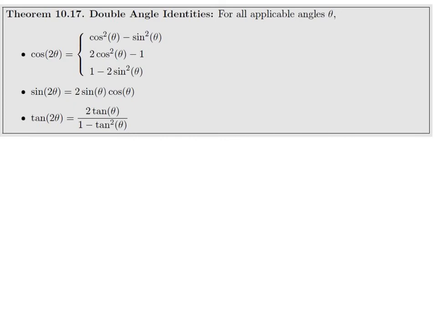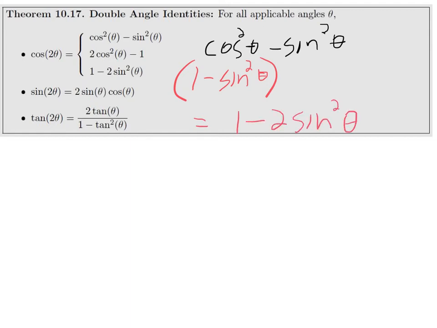The double angle identities: you can use the sum angle identities to verify these and work these out. Cosine 2θ, the most common one is cos²θ - sin²θ. That's the only one I have memorized because I can work from that one to the other versions. A quick demonstration: cos²θ - sin²θ. If I replace cos²θ with 1 - sin²θ, which is the Pythagorean identity, that equals 1 - 2sin²θ. This is how we get this other version without memorizing. If instead I converted the -sin²θ to 1 - cos²θ, that gives me 2cos²θ - 1. You don't have to memorize these other versions.